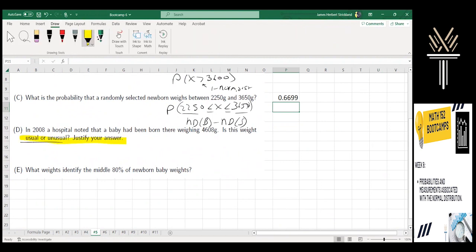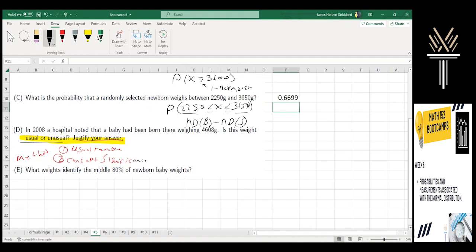And notice they're not telling us to do it any certain way. And so again, we have two methods to determine whether it's usual or unusual. And notice they're asking you to justify your answer. That means they don't care which method you do, you just got to be able to support it or explain what you did. And so the first method is the usual range. And the second method is the concept of significance. And when they don't tell you which one to pick, you get to pick the method that you like and just go with it.